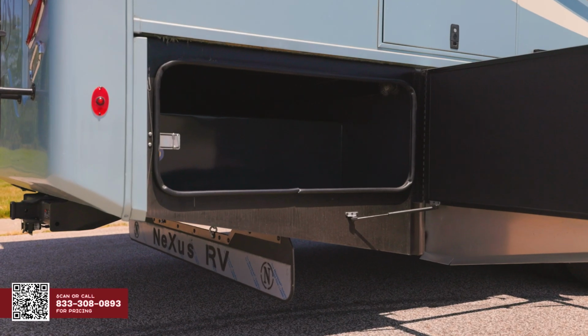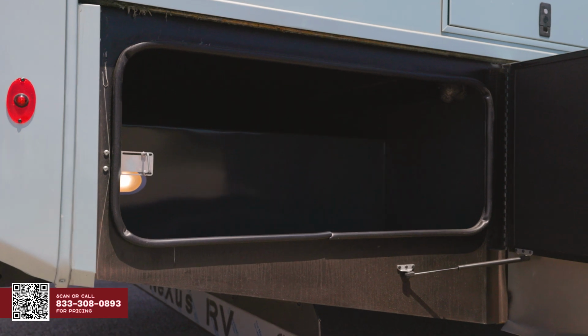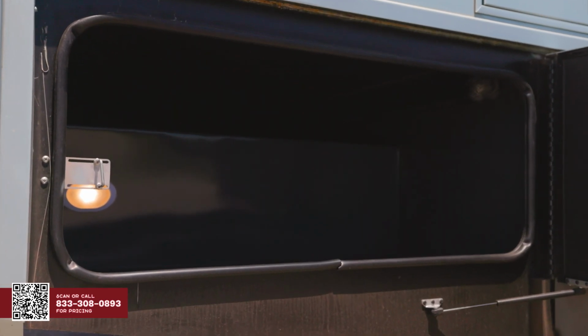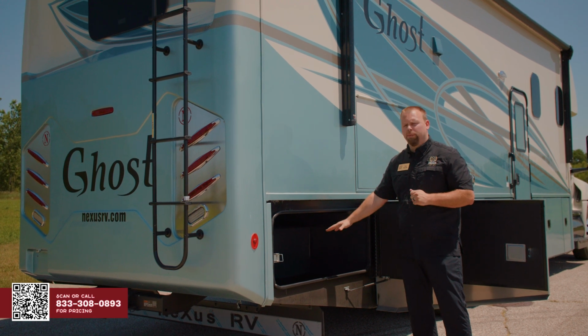So this is an inside look inside of our storage bays. You see here they are lined in galvanized steel. So they don't make safes out of plastic, right? They make them out of steel. We want to protect your hard goods and camping supplies underneath here. We'll follow a very similar process as we step around to the driver's side of the unit and look at our plumbing system.